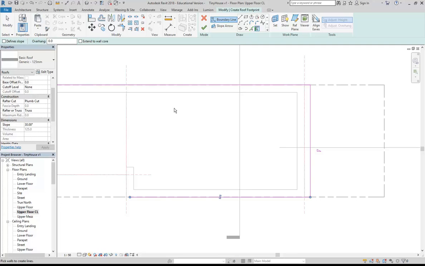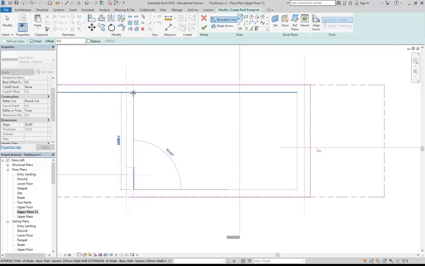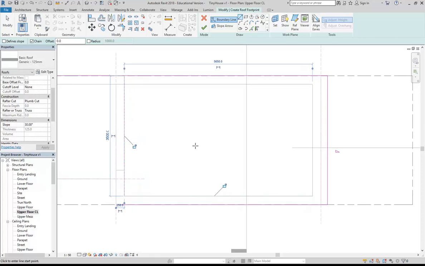And so now to do the last side of the roof, I can't use pick walls because it's going to try to put it onto the wrong side. So instead I'm just going to go back to the line tool and draw this final edge by tracing the inside edge of this little wall here. So they're the 4 sides of my roof.